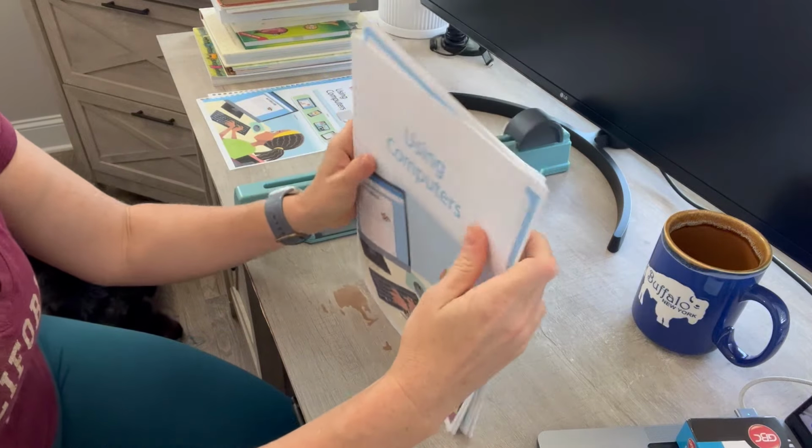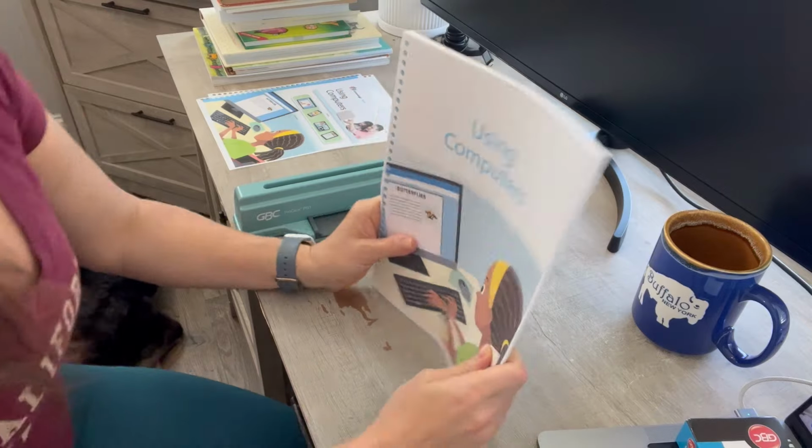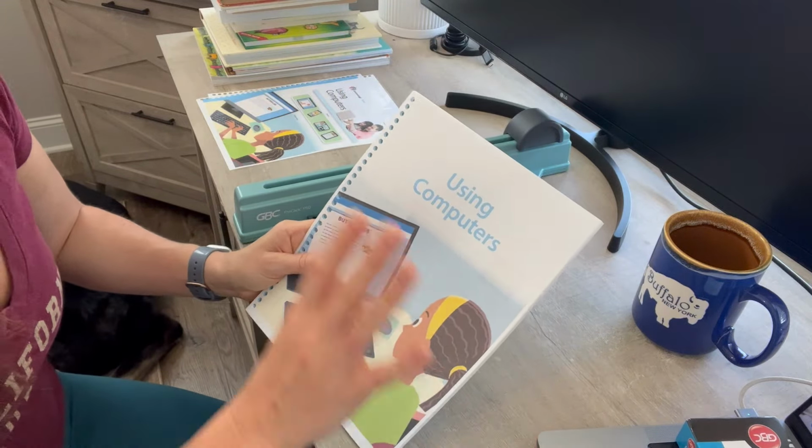Okay, that was it, guys. Super fast. I know I sped it up, but that literally took me under a minute, not even. That's how fast it is. So people are like, oh, it only does 6 sheets at a time. Trust me, it goes super fast.